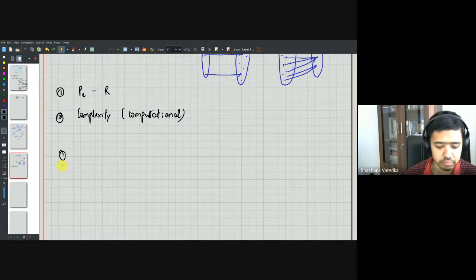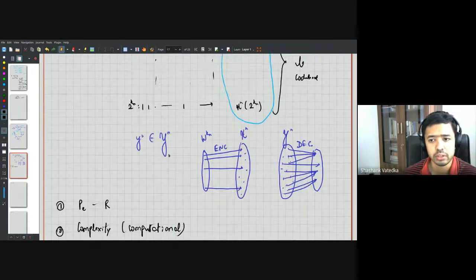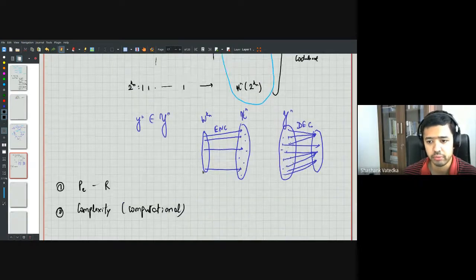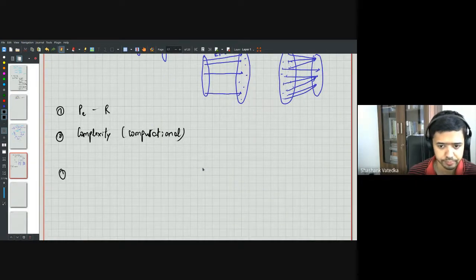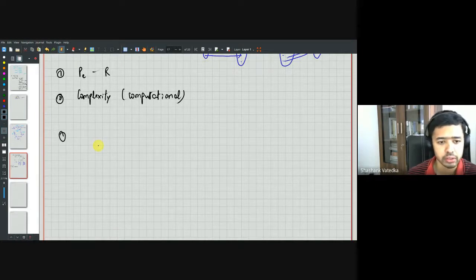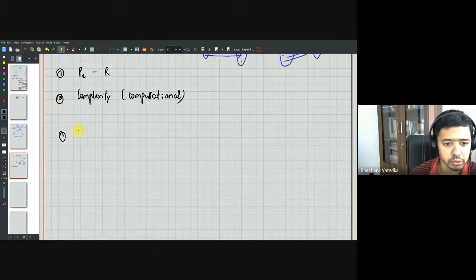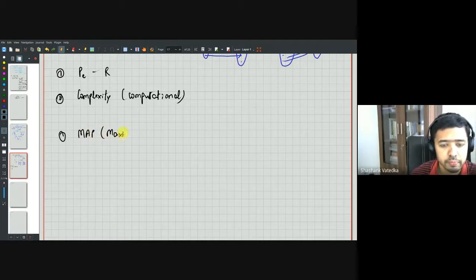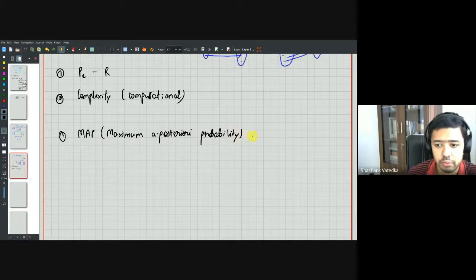the best decoder, so given a particular code book, so suppose that you fix a particular code book, we want to know what kind of decoders we can construct. Now, in general, the optimal decoder for any channel coding problem will be the so-called MAP decoder, or the maximum a posteriori probability decoder, the MAP decoder.